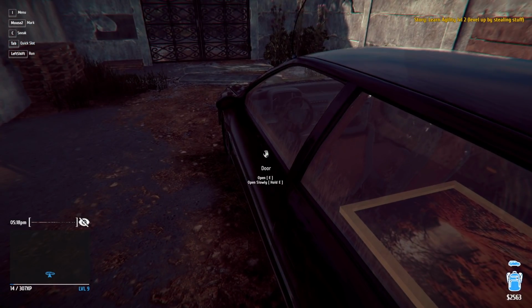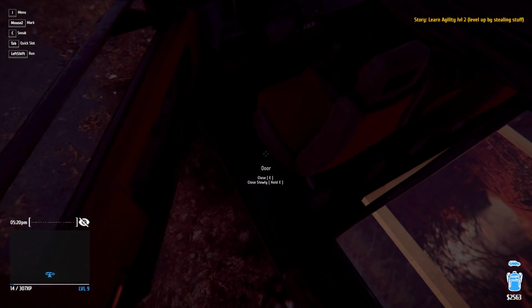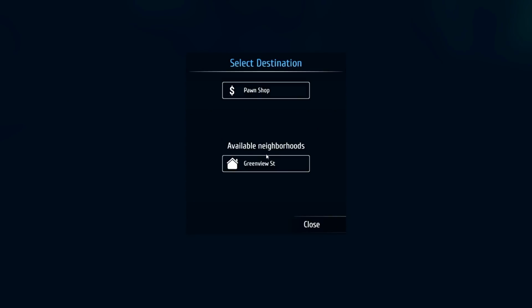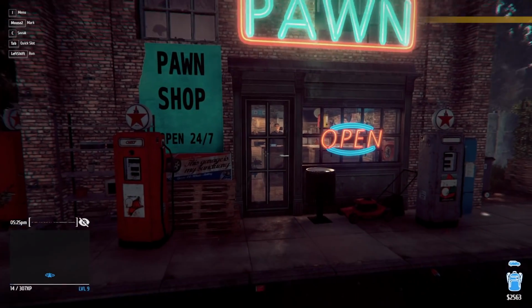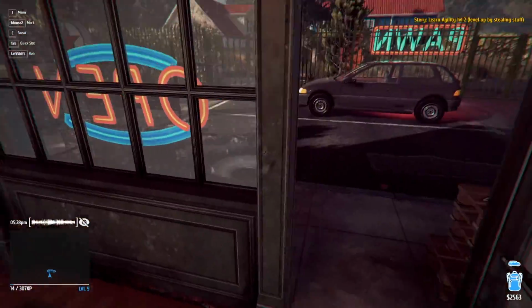This should sell for quite, can we sell it in our inventory? No, okay, good. I was going to say, what? That would be very, very odd. But so let's start this thing up. Let's go to the pawn shop. There we go. And guys, we will unlock stuff. I want to start scouting out some new houses if we have time in this video too.